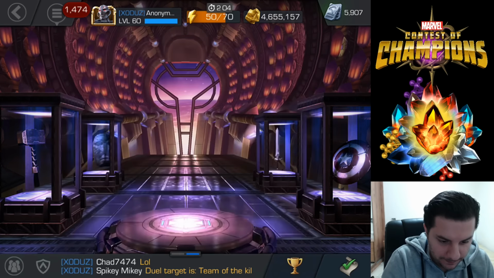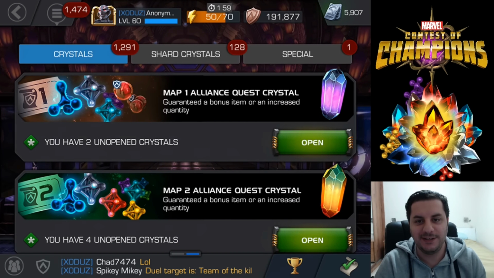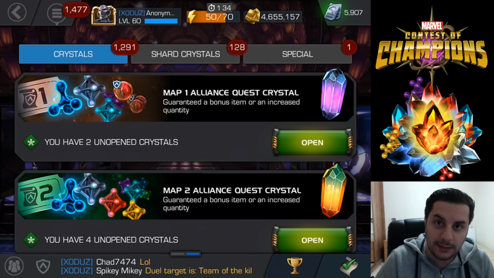All right, so we have opened up all the rest of the crystals. What I'm going to do right now is open up all the crystals that have to do with Alliance quest, and all the crystals that had to do with tier 4 class catalyst. So if you join us right now, we're doing a crystal opening that contains Alliance quest crystals and tier 4, and some of the tier 3s I'm going to open up as well. So let's get to it, guys.